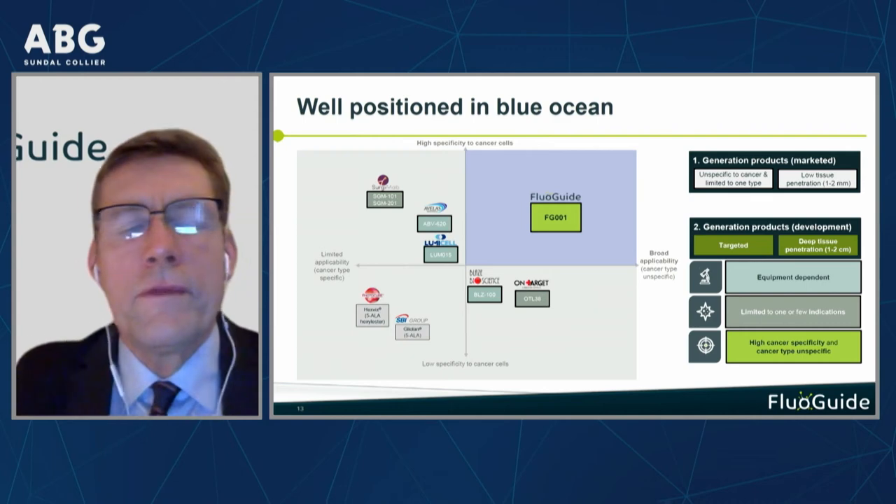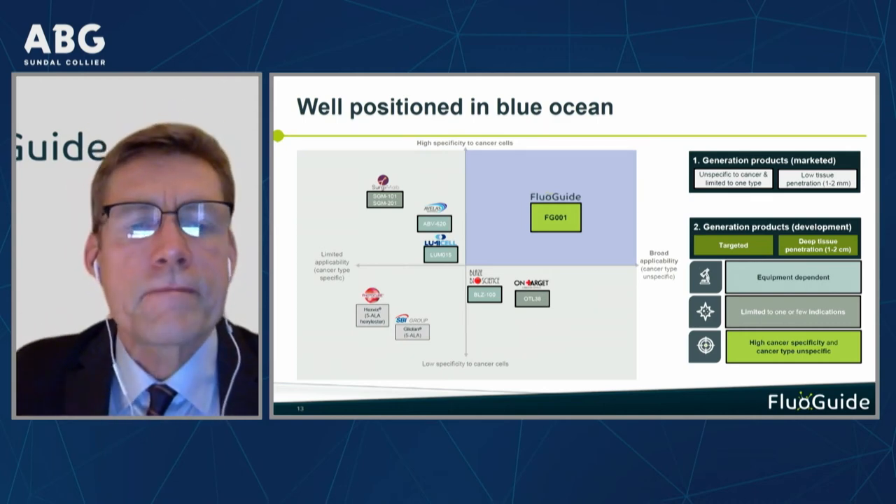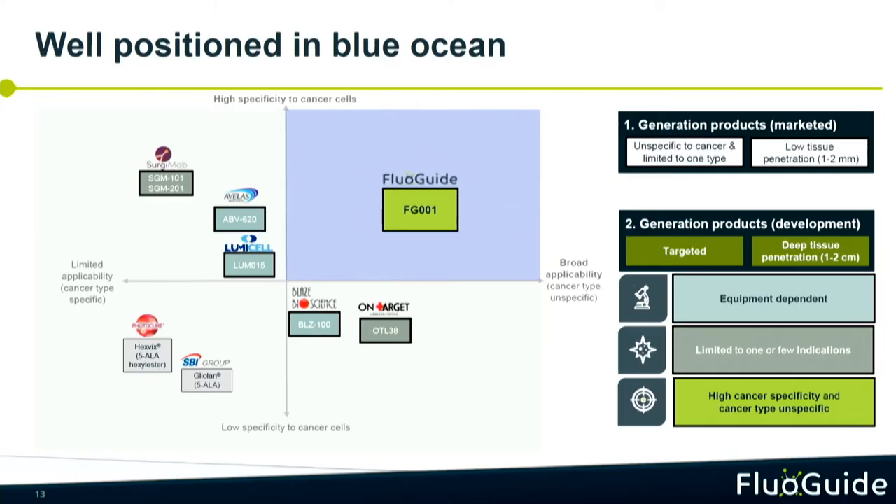This is an overview of the competitive landscape. Right now there are two products approved for guiding surgery — first-generation products that are unspecific and imprecise. They are converted into a fluorescent molecule inside the cancer, forming a cloud around it. One is for bladder cancer and the other is for brain cancer. Interestingly they are based on white light, meaning you cannot see the fluorescence very deeply into the tissue. Still, they have been approved for ten years and are really starting to take on commercially, which proves the concept is relevant and that there is quite a large potential in this market.